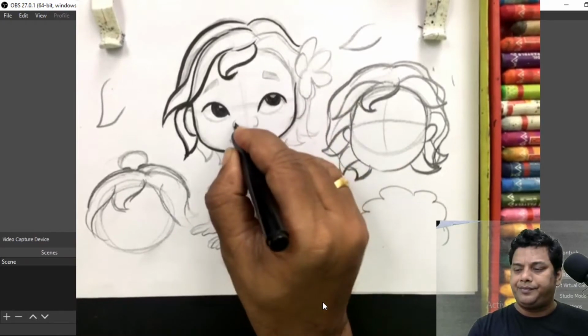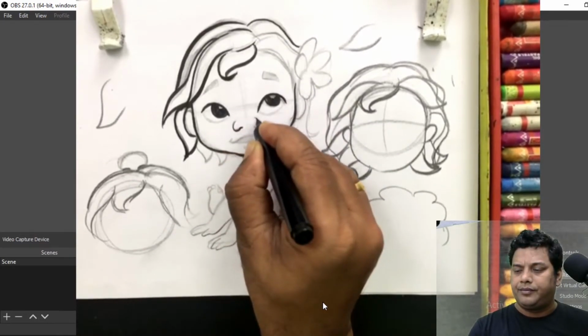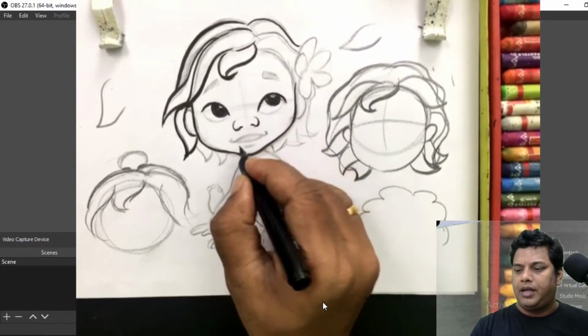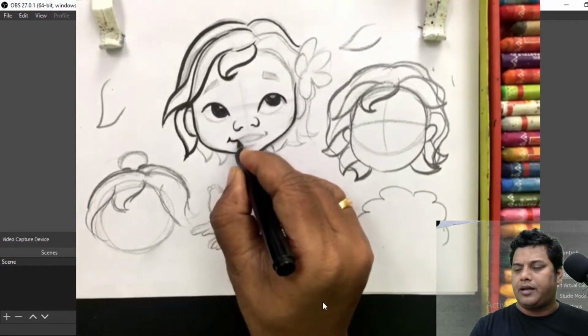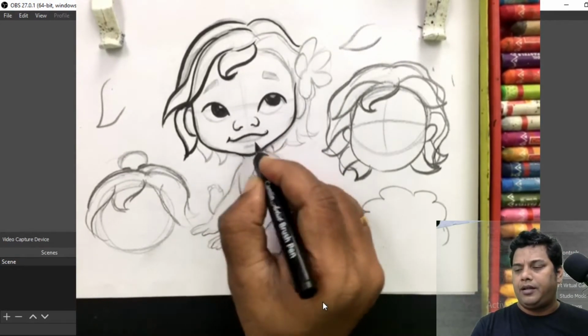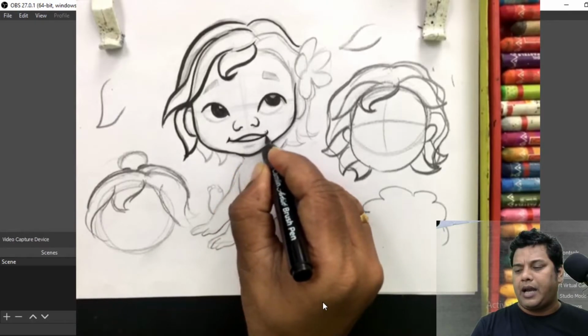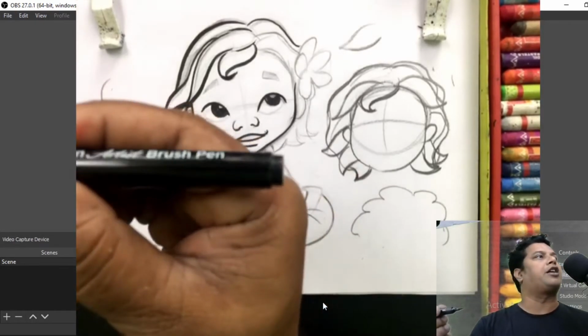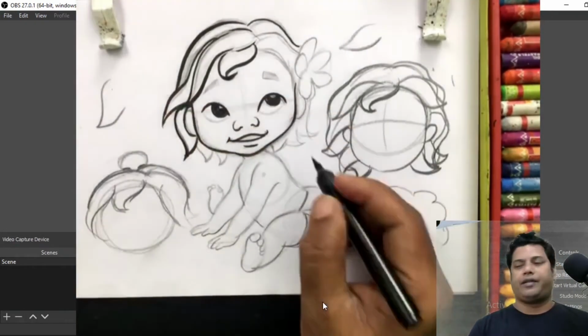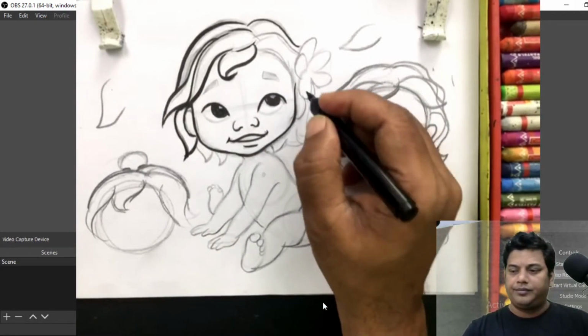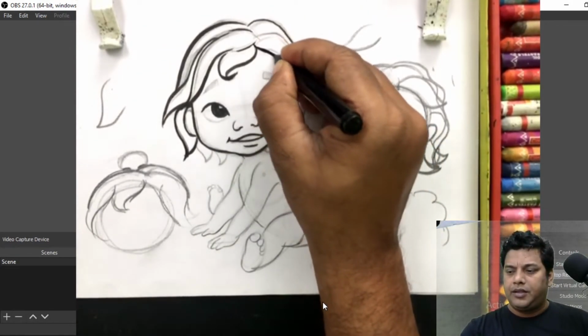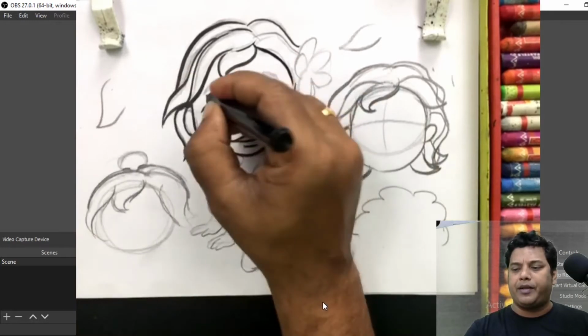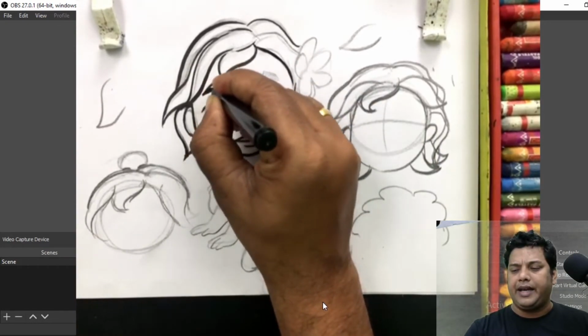Sorry, beta. I'm using this, it is called a brush pen. It's a Camlin. This is a Camlin brush pen. Okay, this is what I'm using. It's called a brush pen. Yes, beta.